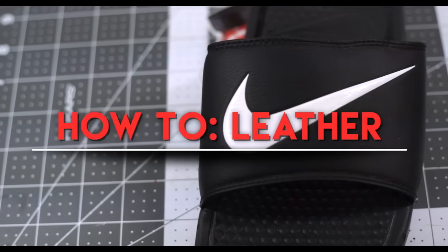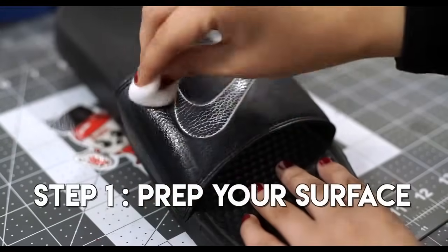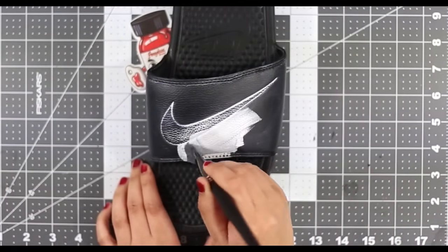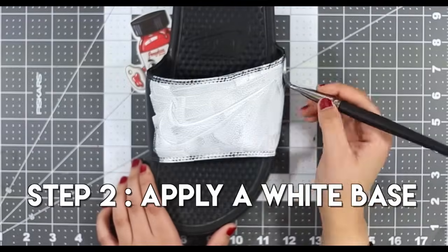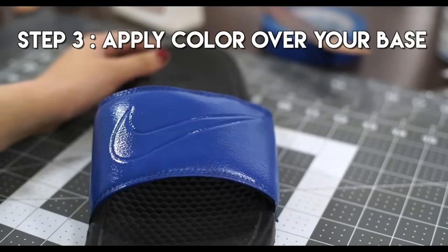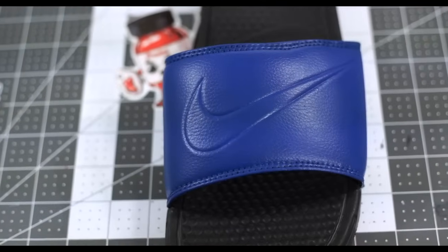Last but not least, let's go over how to paint leather. As always, you're going to want to prep your surface with deglazer first. Since our surface is dark and we want to paint a lighter color, we're going to go over it with a coat of white first. This will allow our lighter color to show more vividly with a fewer amount of coats. Apply multiple layers until the shoe is fully pigmented. Once you're done with that, seal the paint in with a finisher.